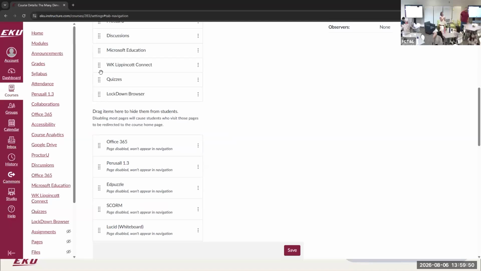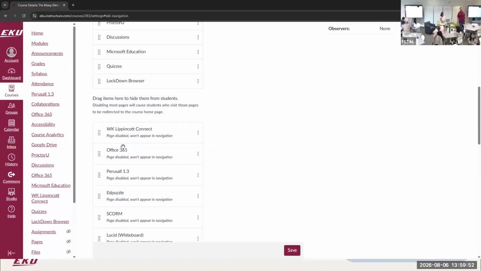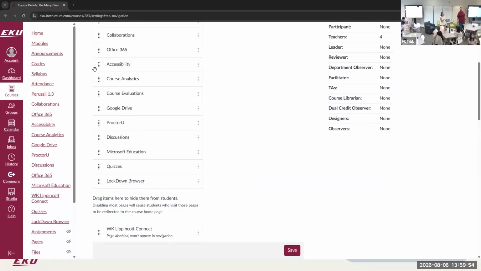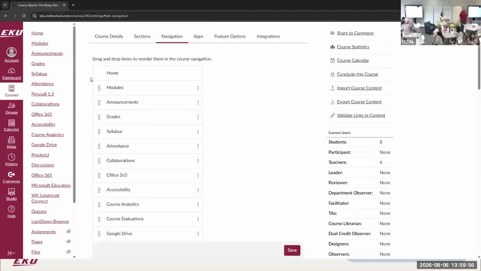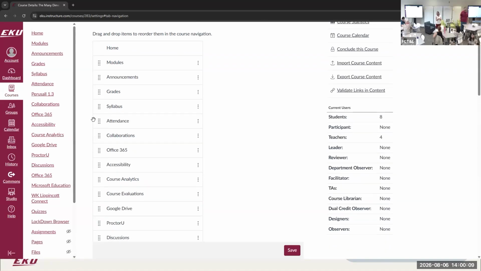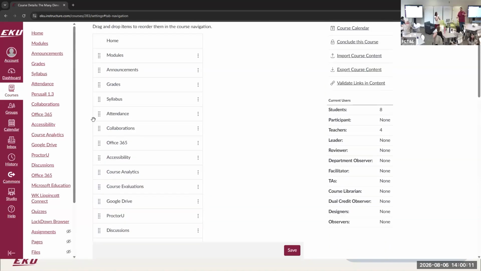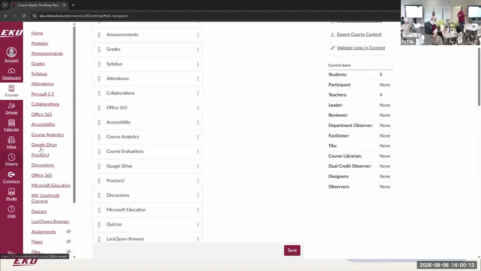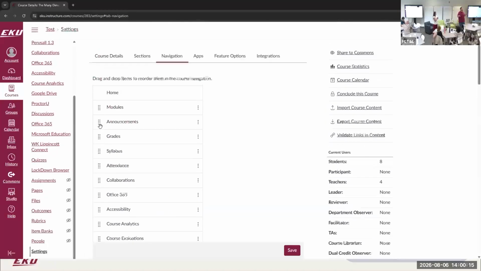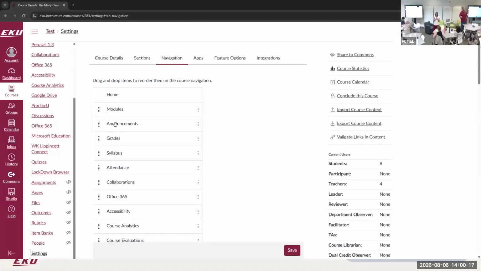At a bare minimum, show them a home screen, your syllabus, and modules. If you have a textbook, an e-text, and you've worked with the bookstore for it to be synced, that's here under course materials. If you don't have one, I would suggest removing course materials, even if it's a hard copy text. To that note, we get a lot of people with what I call Blackboard brain, because they've used Blackboard so long, they want the files and the assignments and they take away the modules.